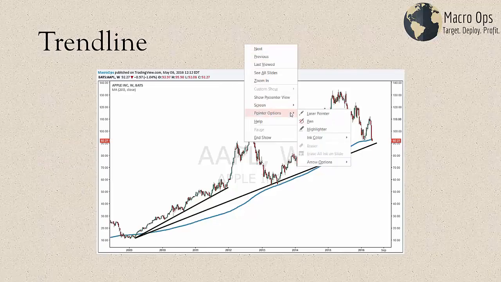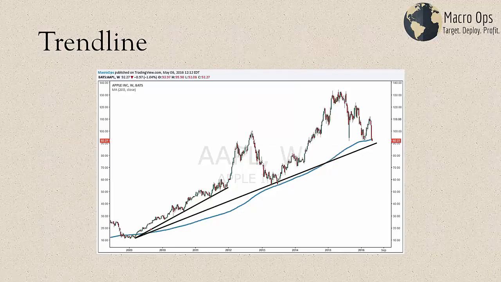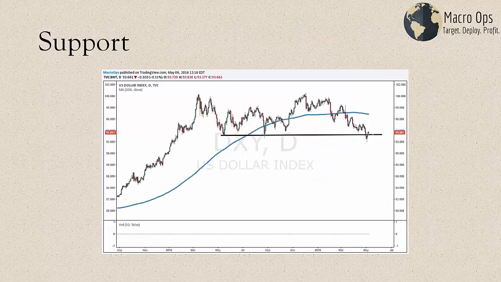Now you can see here I've got Apple pulled up. A trend line is an upward sloping line that you draw so that it lines up with the major swing lows of an uptrend. It's pretty simple. You can see this longer term trend here, major swing low, and if Apple were to come down here, it would hit another major swing low.